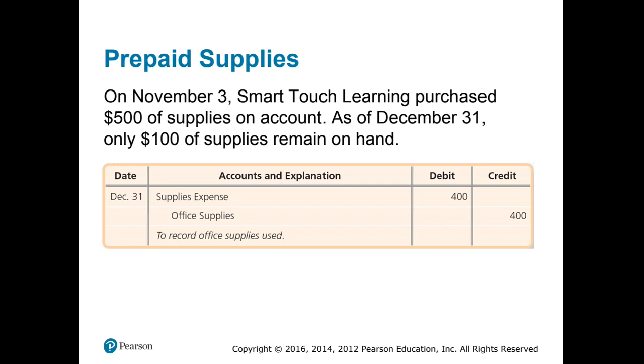But then it said that now we have a remaining amount of 100 on hand. So our balance is going to be 100. We see that at the bottom. So we just need to figure out how much we used. Well, if we started with 500 and now we have 100, the difference is 400. So 400 is what we used. And so we would credit the T account where they have that little question mark in your book by $400.